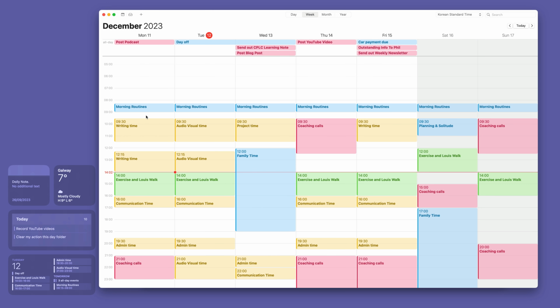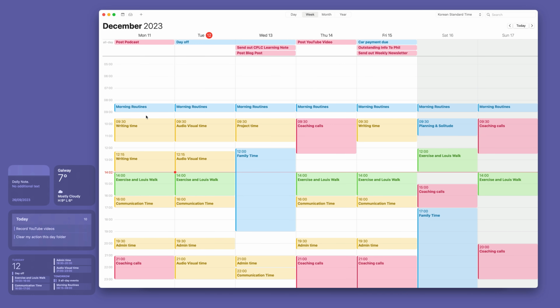But within that first couple of hours on a Monday of my working time, that's when I do my writing time. But I have this gap right here, this 30-minute gap. So when I finish my morning routines, which is basically writing my journal and clearing my email inbox, my iPad is going to light up, my computer is going to light up, and my phone is going to go ding, and it's going to give me all these things that I've got to do.